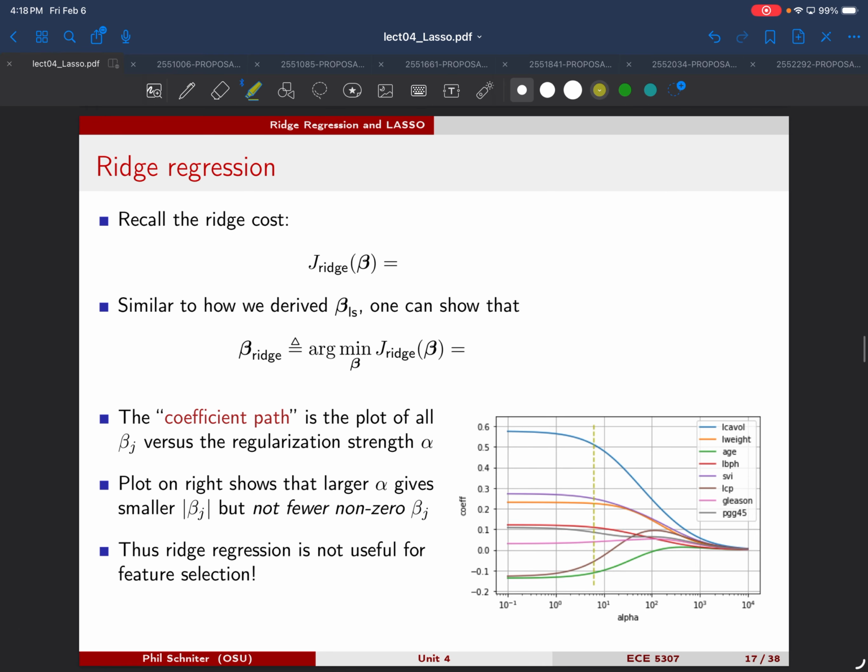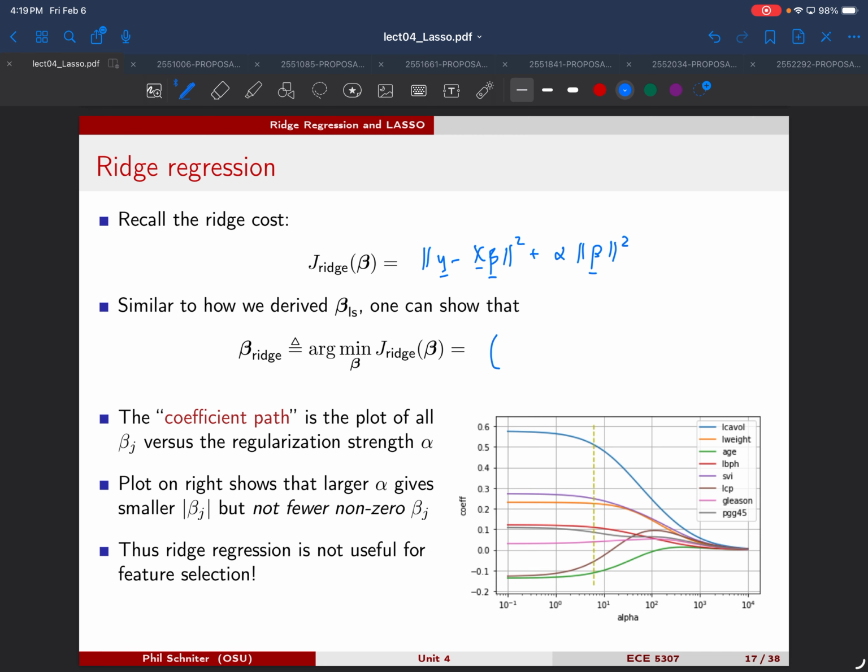So let's start with ridge cost. y minus x beta squared plus alpha times beta squared. One of the nice things about the ridge cost is that you can compute the coefficients in closed form.